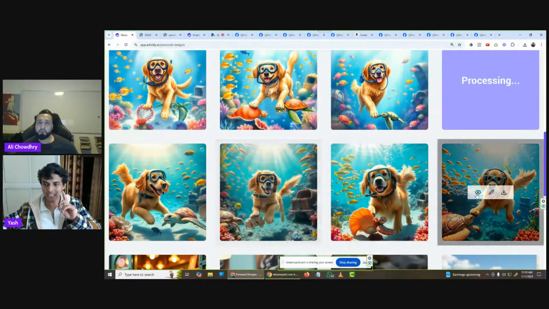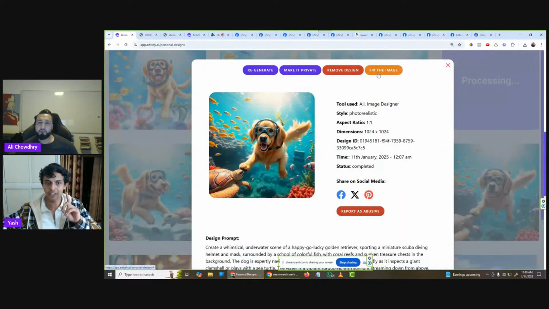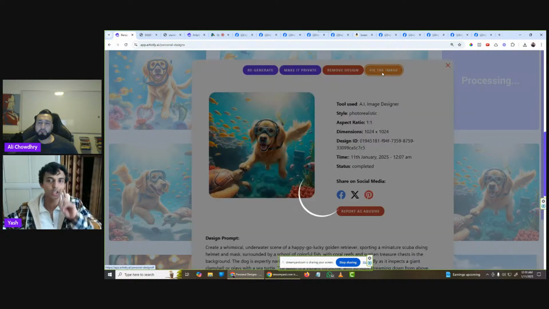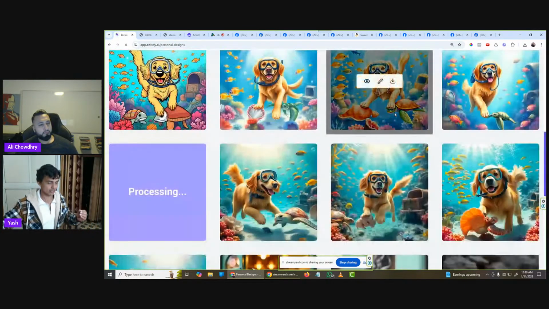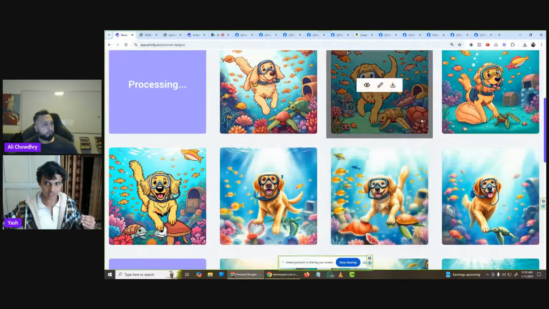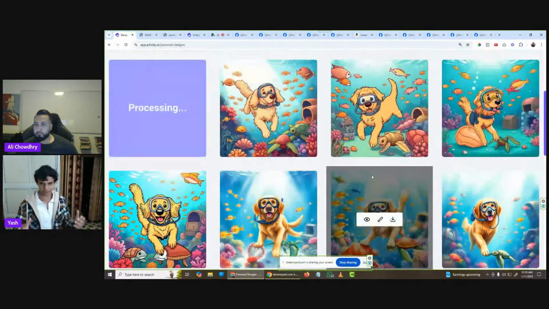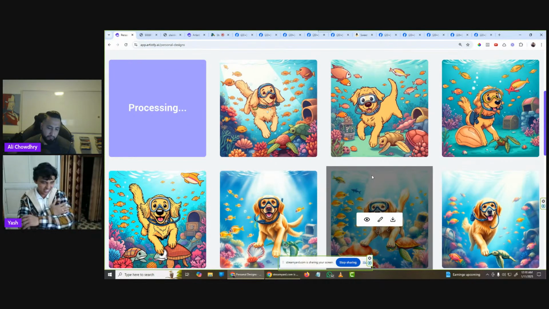If you like this image but you wanted to fix this, you just have to click on this fix image. Behind the scenes, if this image does not have proper text, or the hands or the legs are somewhat hallucinated, you can just click on this one button and it will fix almost every time for you.